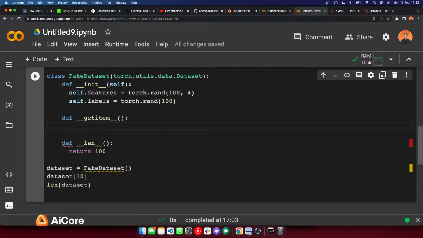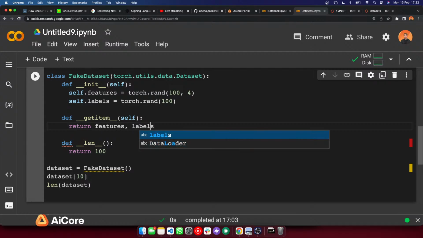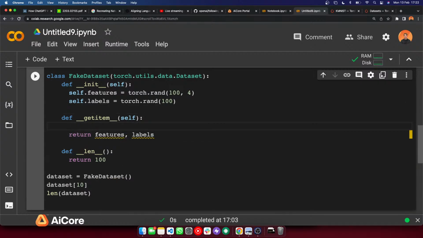Now I'm going to define how I would index a particular item out. What would be returned when someone asked me for, like I have done down here, example number 10? Can anybody help me out? What would go in this line? What goes here? What are the features equal to?